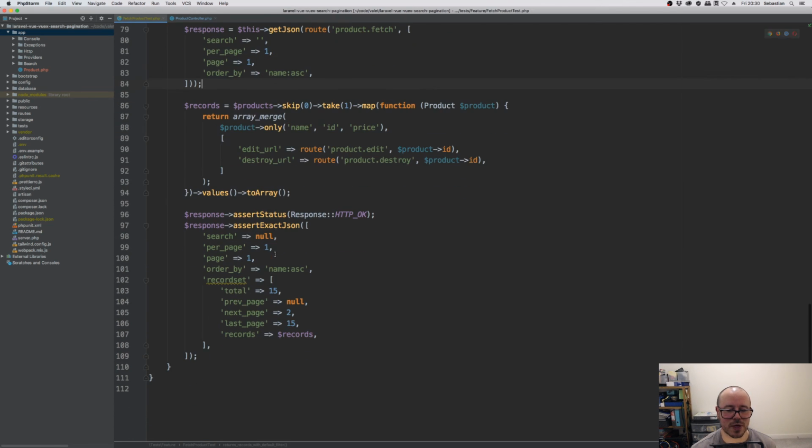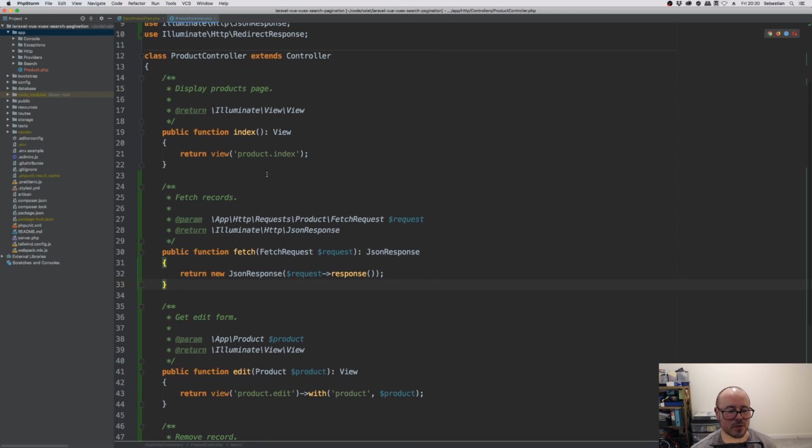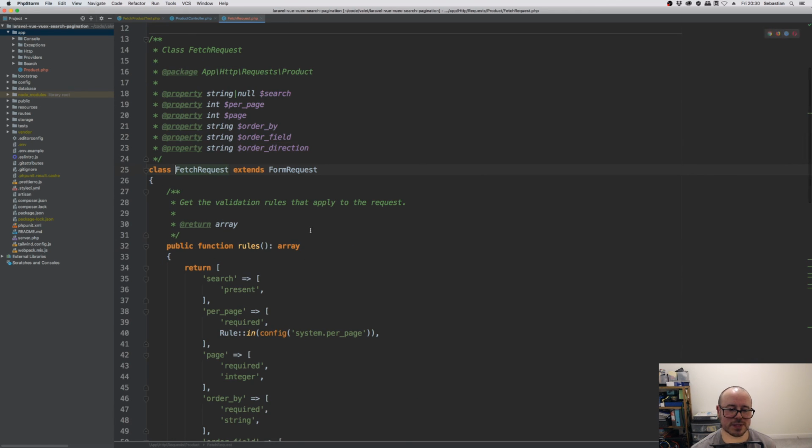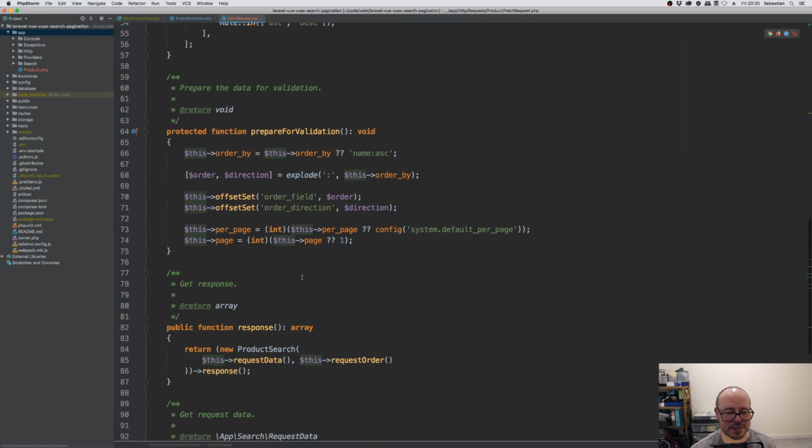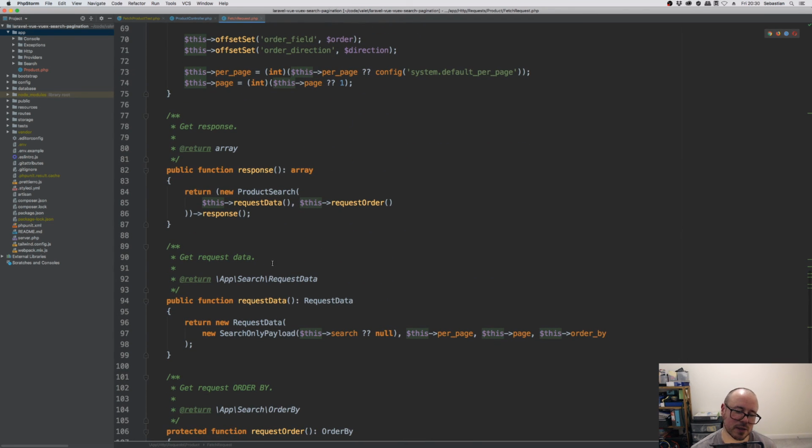Now we just need to write the test and extract some of these methods from what we've created here in this fetch request to a trait so they can later on be used with other modules. But yeah, we're gonna have a look at this during the next session.